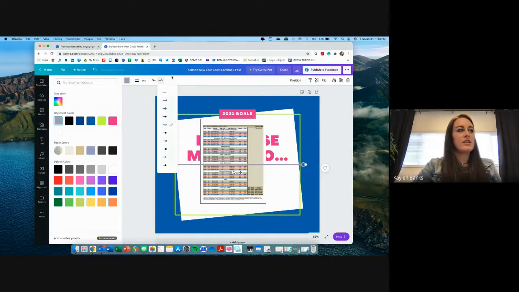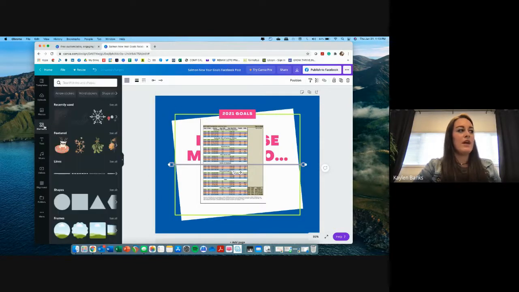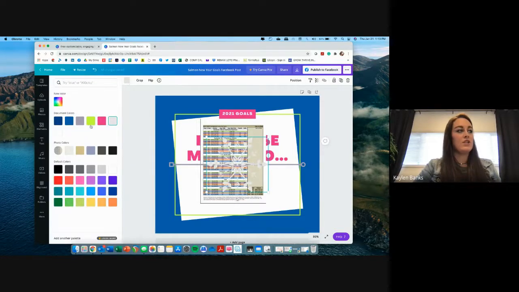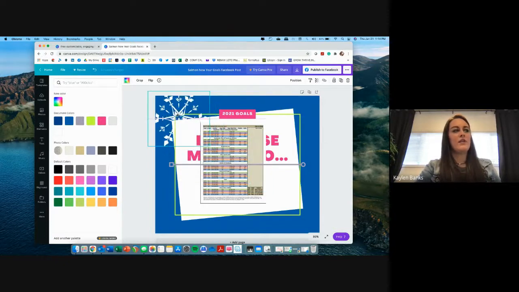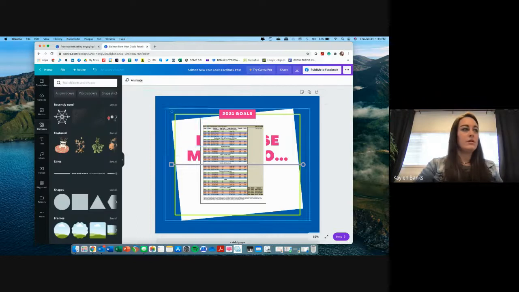So that's just how to mess around with the elements. And again, you can do that with any of these. So you can change the color. Shapes are a little bit different. As you can see, it doesn't give you the option to change the width or anything, but you can change the transparency or the color, whatever you want. So that's more about elements.